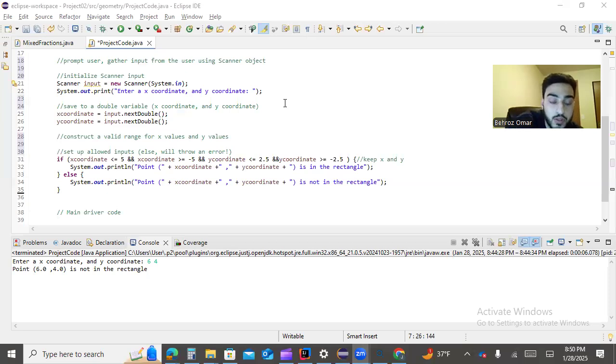And to limit those inputs, we have constructed an if condition here.